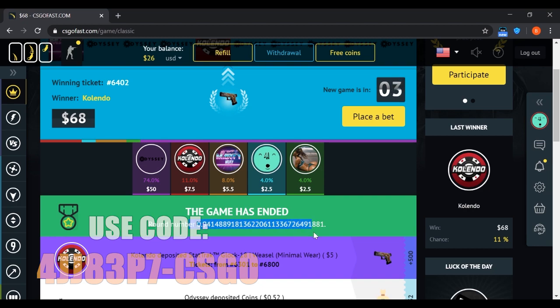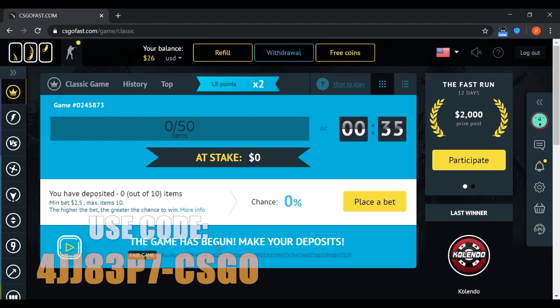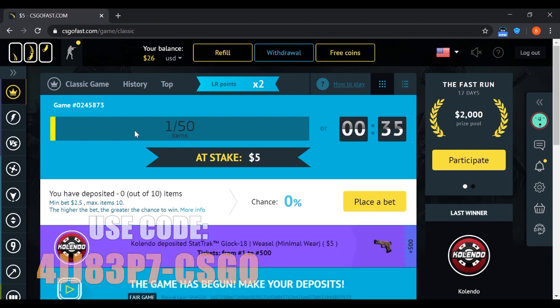As you can see, the number right here, that's to prove that all the tickets are real. It generates a random number and just picks from the tickets below. So yeah, guys, that's the classic game.